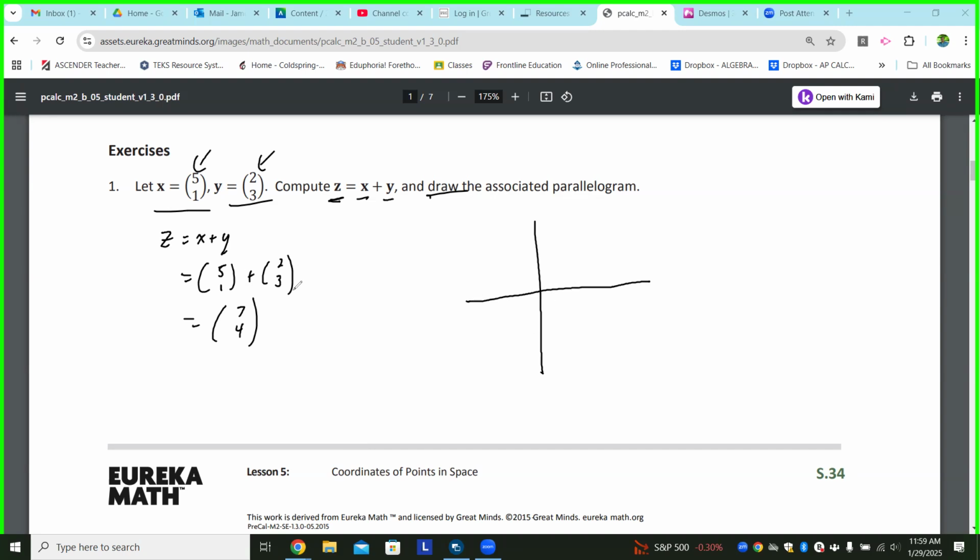The first vector 5, 1, remember, I go on the real axis first. That's what the x-axis represented. So this is the real, also known as x. This was the imaginary, also known as y, depending on what kind of situation we're dealing with. So this is 5, 1. I would put a dot there, but to make it a vector, I would connect it with a line. And just a little arrow there.